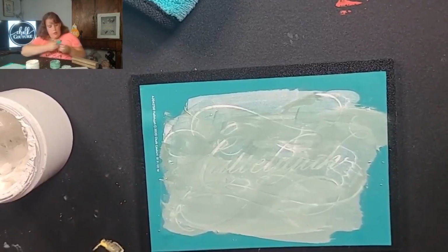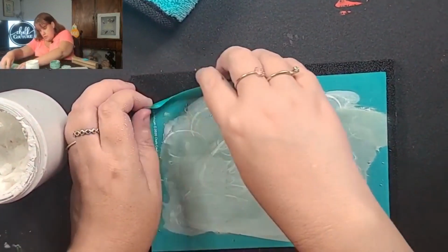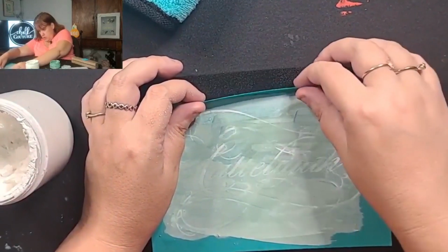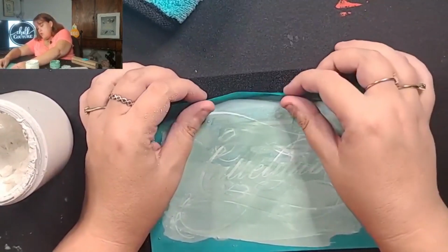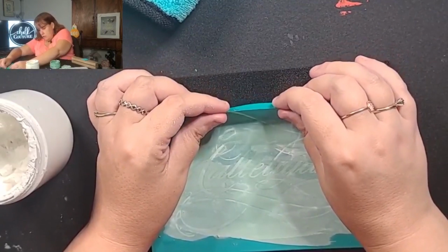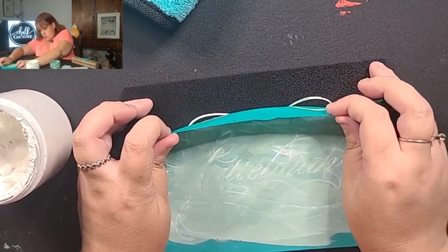So now what we're going to do is all we're going to do is now reveal. We're going to try to pull this as evenly as possible so as not to wreck the transfer. And also, you don't want it to bleed. So if it was a thinner paste, it might bleed. My pastes right now are actually thicker.